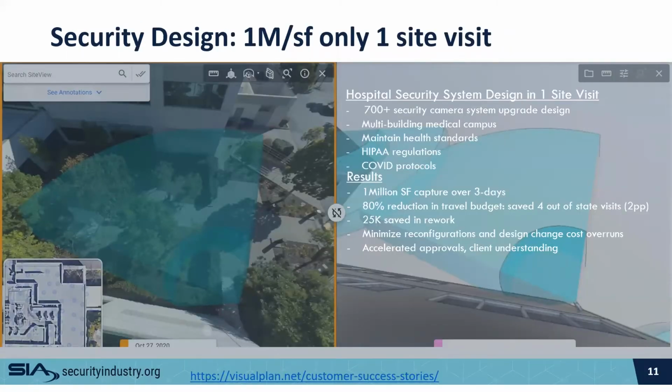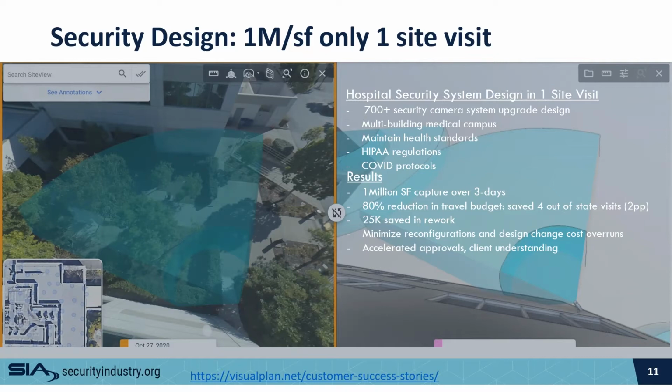So a couple of examples, use cases that we've been involved in with consultants in the SIA community. We have a hospital design that was done by Butchco ESI. The project was 1 million square feet. 3 days of data capture were used on the project to collect the physical environment, from which we needed to audit the existing hardware locations, and then use that information to construct a new design concept, but also to communicate that information back and forth between all of the stakeholders. And that really is where a key benefit of visualization is, as a communication tool.